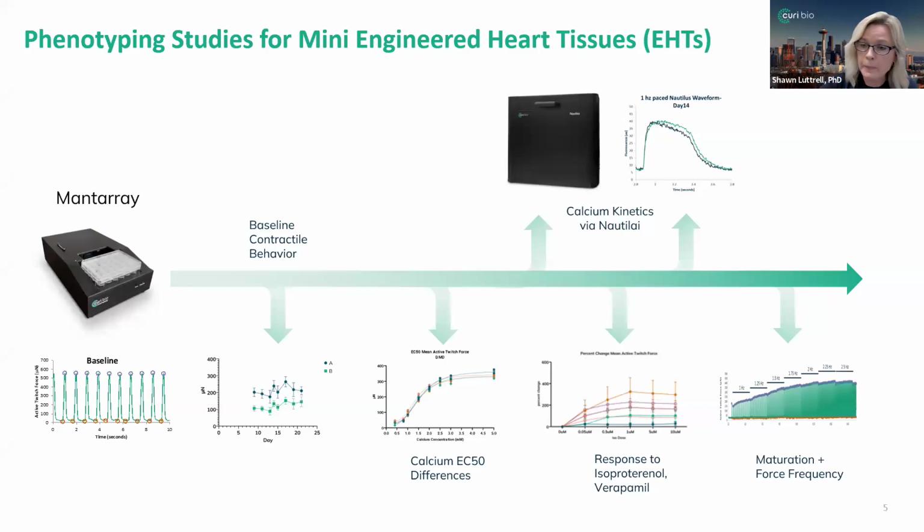We can use our Nautilite platform to measure calcium handling dynamics in the tissues over time, and that could change as these tissues develop and hopefully mature in our 3D culture. And then we can measure more complex biology like force-frequency relationships and post-rest potentiation, which may speak to the level of maturation that we might be achieving in our muscle constructs.